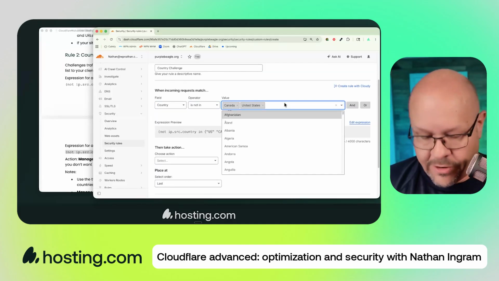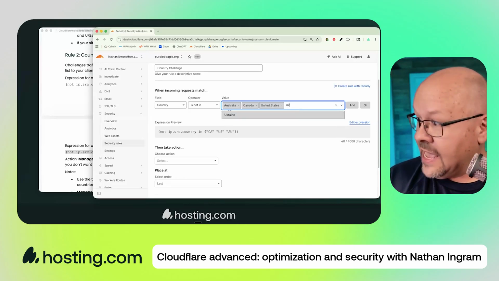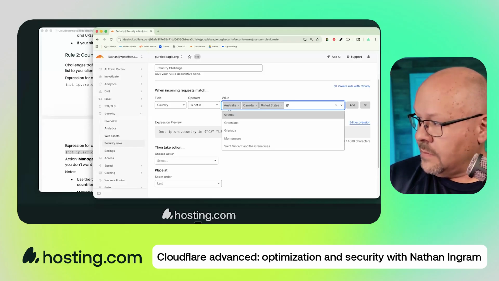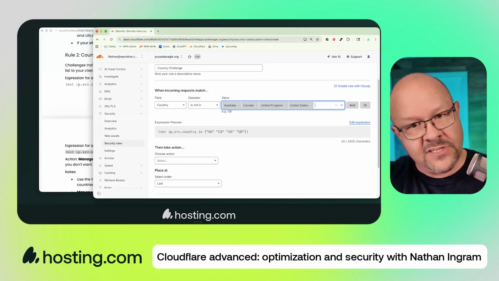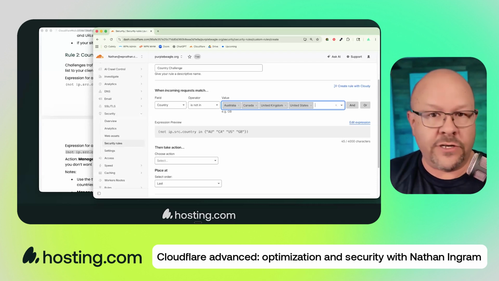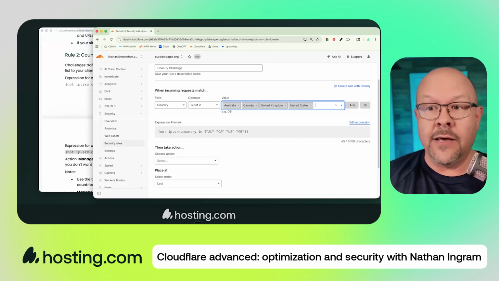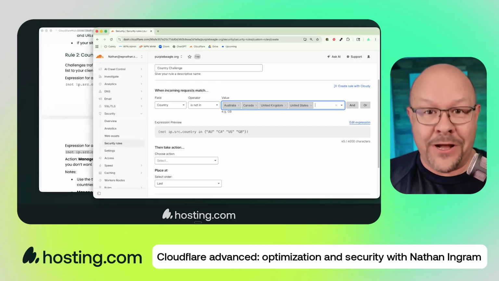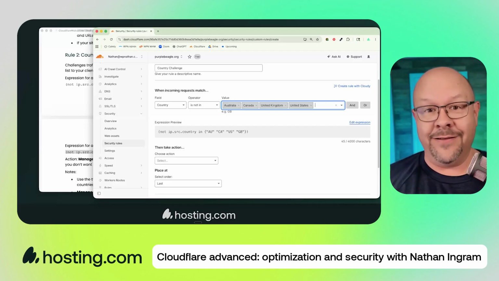So let's say, we probably do want Australia here. Maybe we want UK. Whoop, it's GB. There we go. And so you can continue stacking whatever countries you need to add to this rule, you can just keep stacking them across. But the rule of thumb is, why make the website available as an open target to areas that you're not trying to do business in anyway, right?